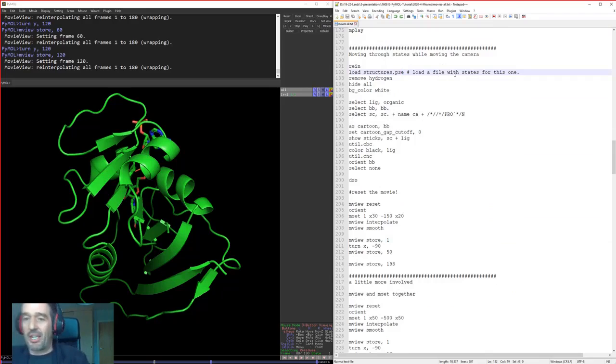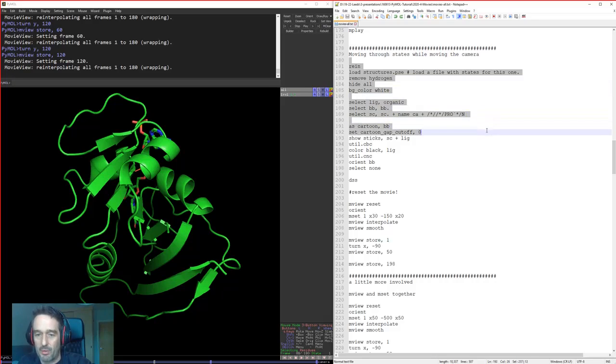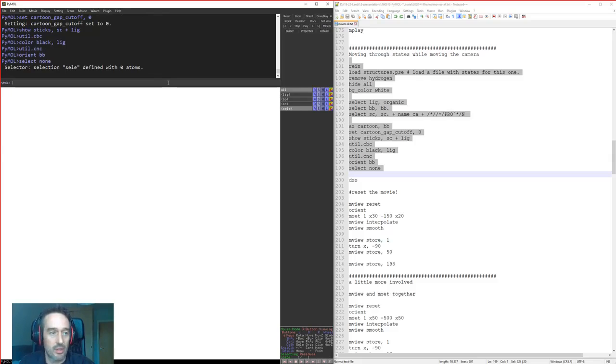Now, some of you, as I say, will have molecular dynamics movies or NMR structures that you want to be able to show the different structures of while moving the camera around. So what we'll do here is I'm loading in, I'm afraid, one of my own structures here, so you'll have to find one in order to recreate this example. And we're going to do all of our basic stuff of making the background white, defining our backbones and our ligands, and showing cartoons and putting things into useful colours.